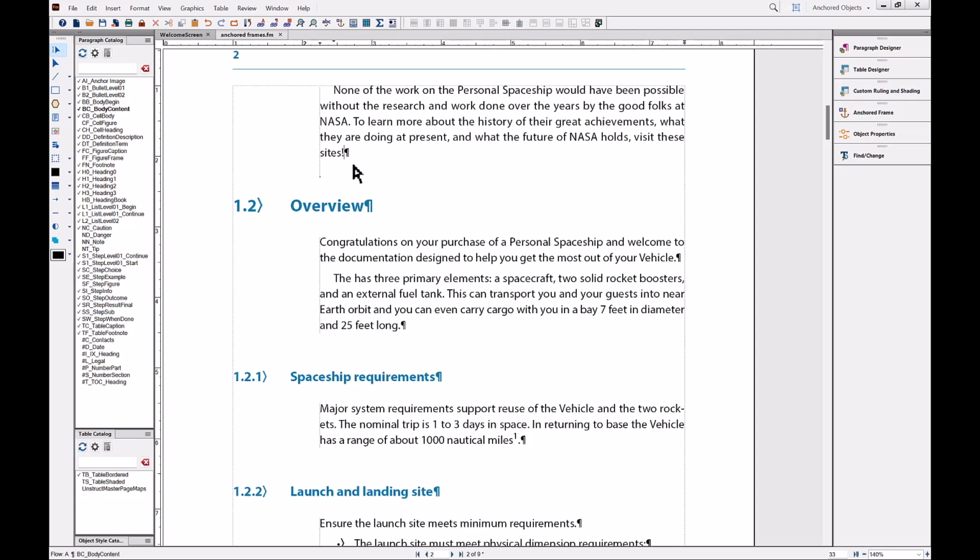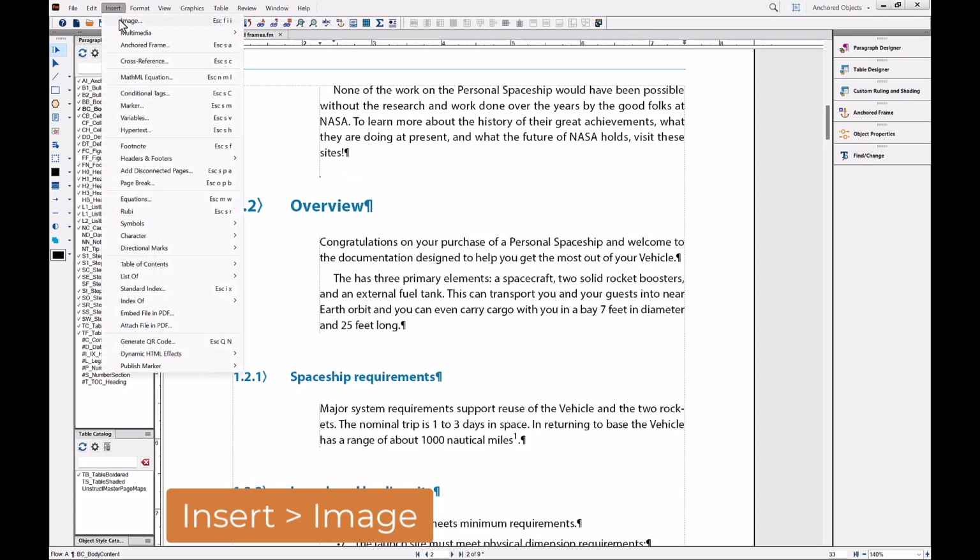And that tells FrameMaker that when I go pick out a graphic, it's going to add it as an anchored frame. Two ways to add a graphic, neither of them is edit paste or any variation of using paste. If you want the graphic to be linked, and you do because it keeps the frame size smaller and lets you edit it outside of the program, then you want to go to either the Insert menu and pick Image. This is the newer command. It was added in 2017.